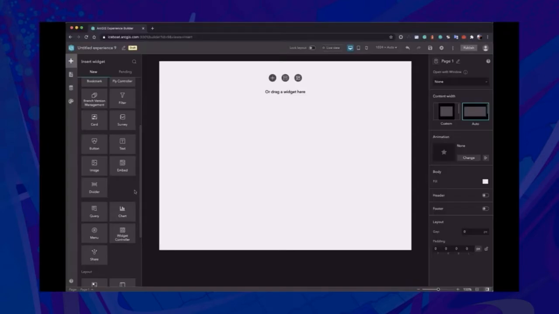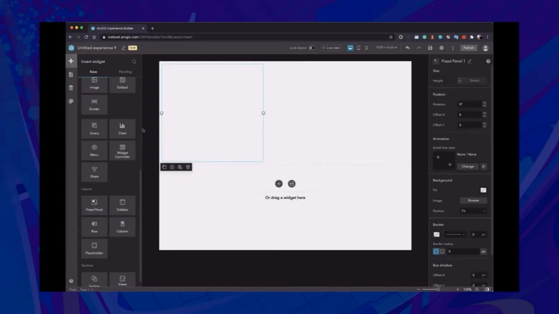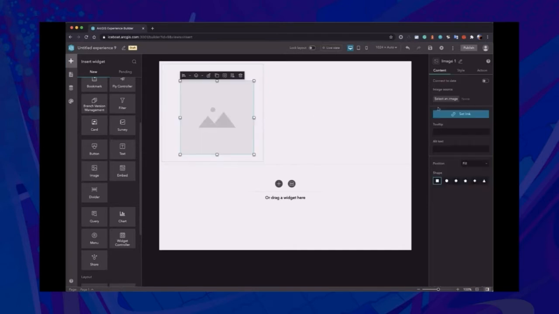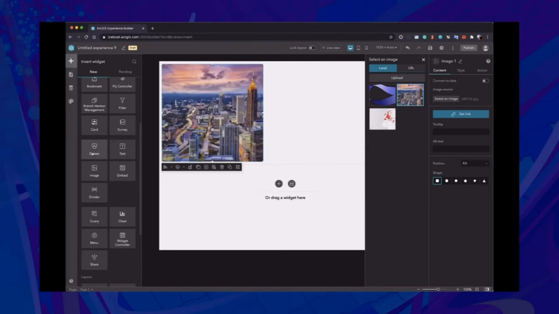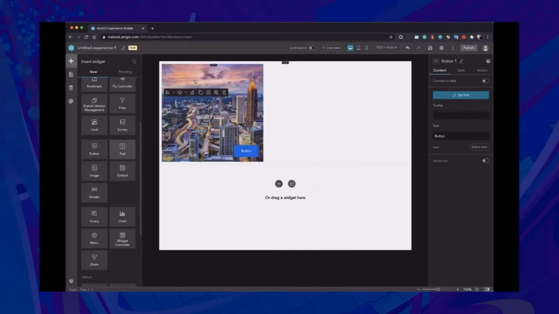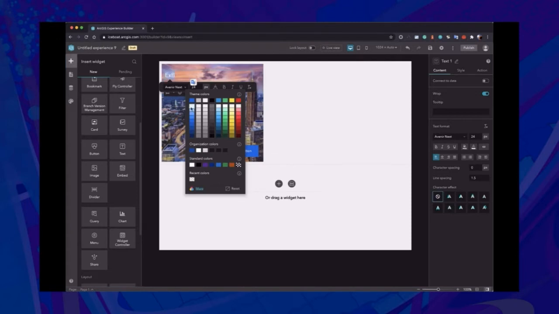Let's see the demo. The fixed layout is a container where you can put widgets randomly. The first screen page uses this layout. It's especially useful when you want to add a widget on top of another. Here is an example. The image takes the full size of the fixed layout, and a button is added on top of the image. Then we can add a text at the top left corner. You can change the style, like font size, color, and the background of the text widget.